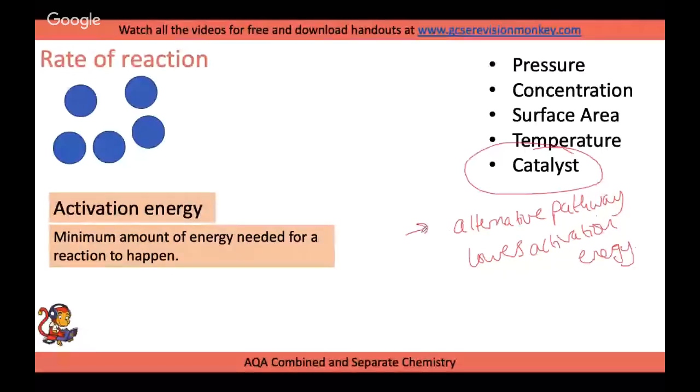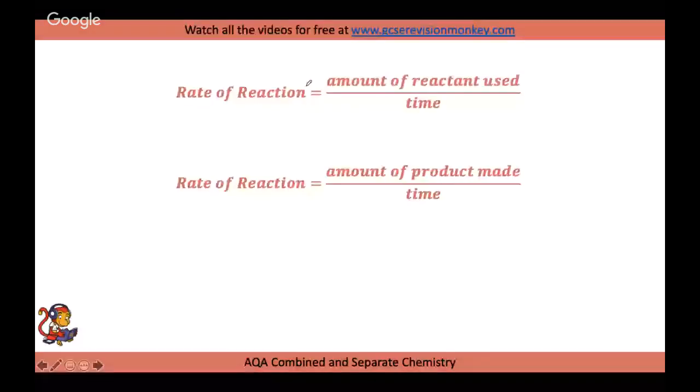So how does this fit in with a required practical? Well, you could, in a practical, measure the amount of reactant used up over time, or you can measure the amount of product made over time. Either of these, and I doubt they'll give you them in the exam, but either of these could allow you to measure the rate of the reaction.